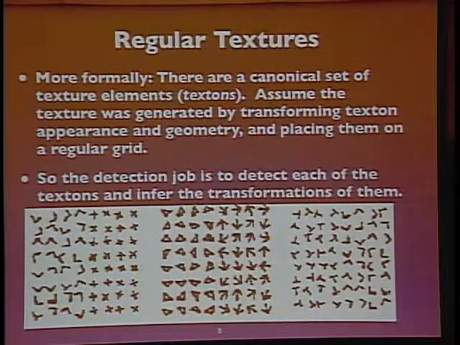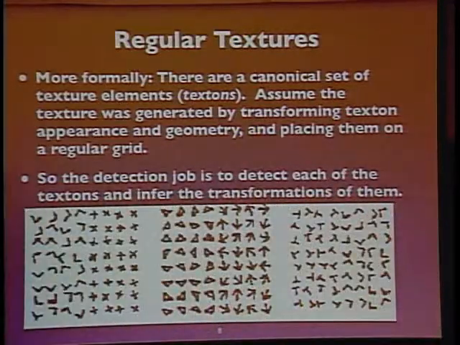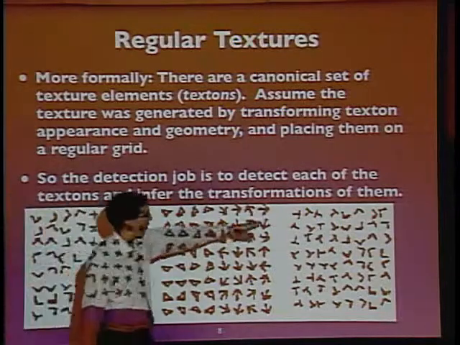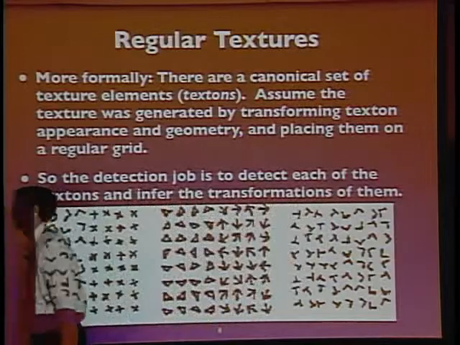So again, what we would do in practice, let's say that instead of it being T's and L's, it was red bell peppers and green bell peppers. Our job would basically be to identify the fact that each element in our image was a green bell pepper or a red bell pepper, and then identify what the transformation was between some canonical red bell pepper and the one that you see in the image. And when I say what the transformation is, it would basically be to identify the fact that this is a T that's been rotated to the right 90 degrees.